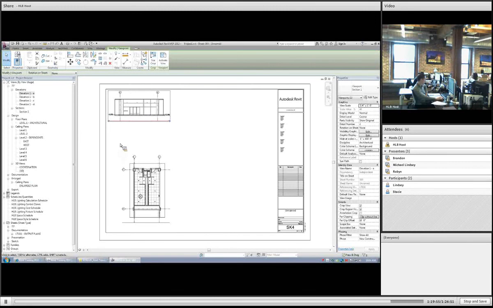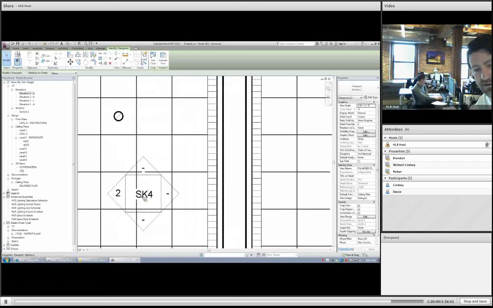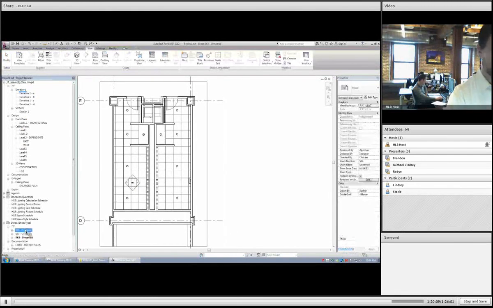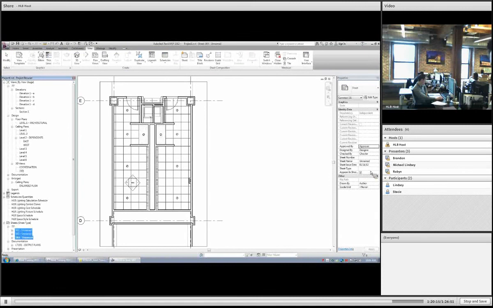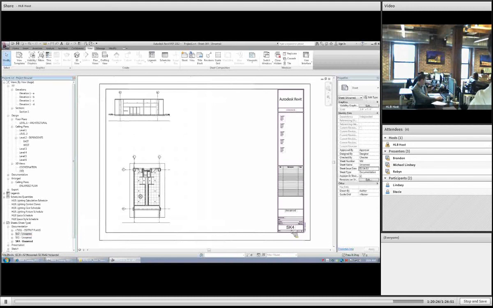From that point, this is interesting. Look at the annotation. It's already filling in on where it resides in the set, which is very, very nice. Look at my sheets too. They, just like a view, need to be told what their type is. In this case, they're going to be documentation. And their names are a little strange. It's not an SK.